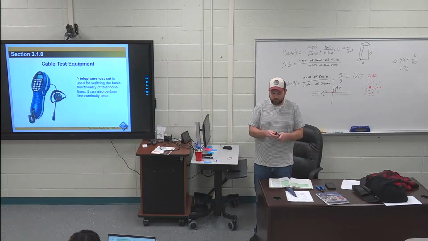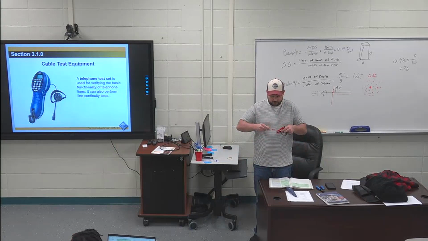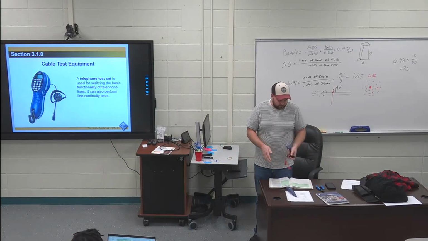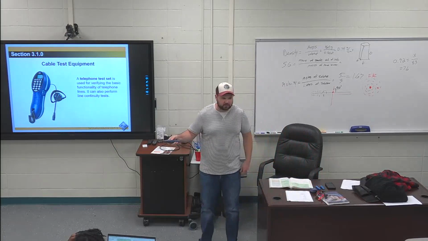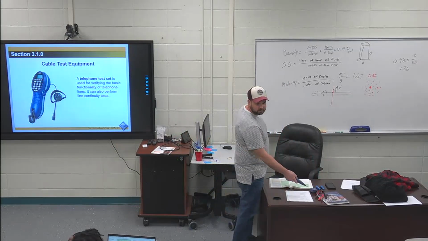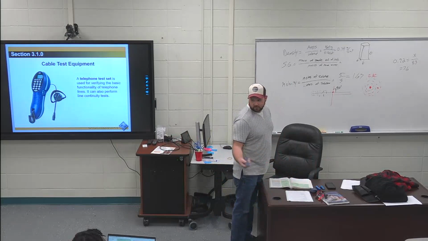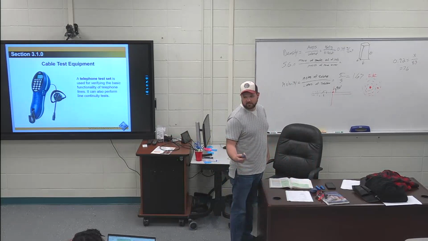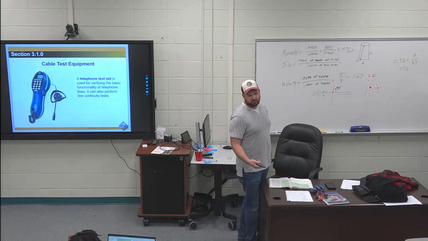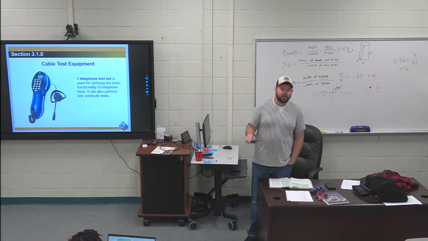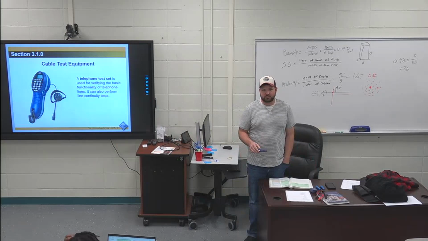So I clip this to the 2 wires. Say I have a twisted pair, I clip this. These are just little alligator clips. Clip that to each wire, and then I can take my wand wherever I'm going. I can search for it. When I get close, it sees it. This can go through walls and stuff like that. They're super convenient.